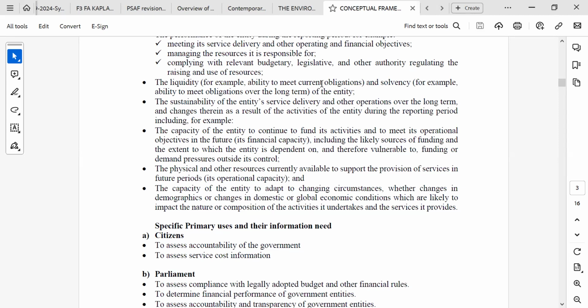They will give you situations and ask you which of the fundamental qualitative characteristics is absent or will be affected in this particular situation. We are going to look at those and see. Please, we have done 10 marks Wednesday. We are coming to do 10 marks again.